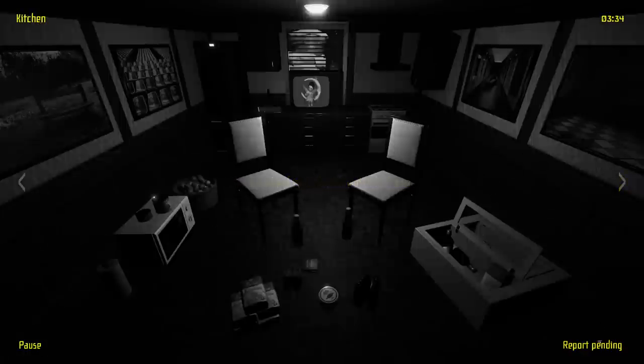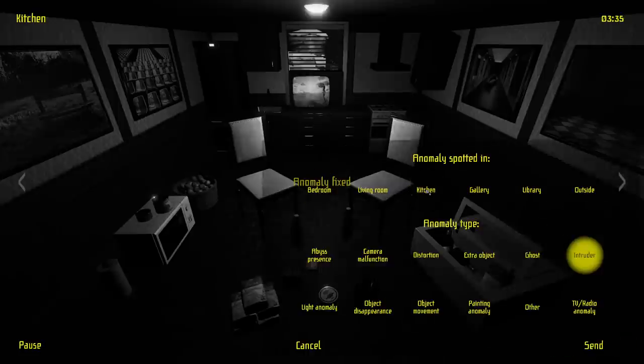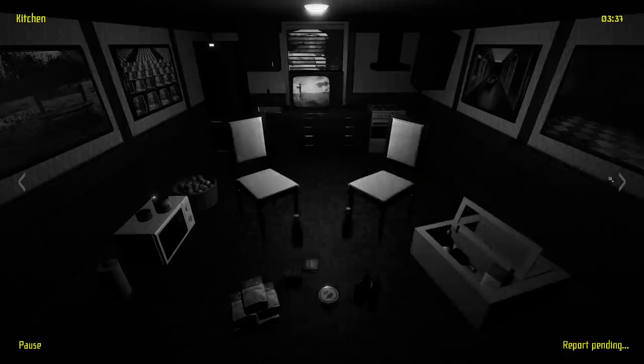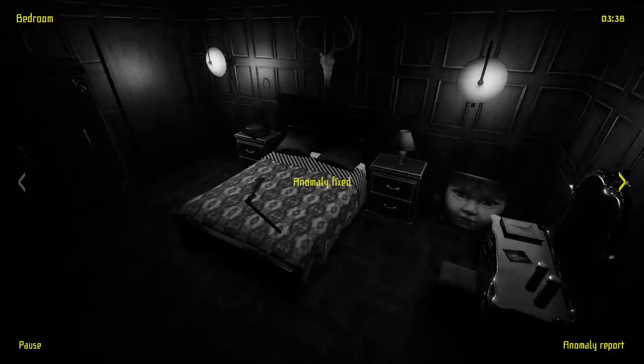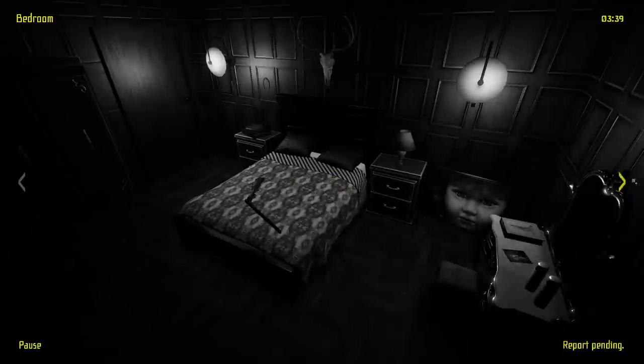Oh, we got something on the TV. Okay, all right, this is why there's too many anomalies, because everything's going bad at the same time right now. All right, we gotta go kitchen. Oh my God, that's creepy. TV radio anomaly. Get him out. What's going on? Oh, it unselected it for some reason. Okay, get him out. Anything else going on while we're waiting? Nothing. Okay, got it. All right, so we got rid of two anomalies. That should settle down the whole thing that was happening there.